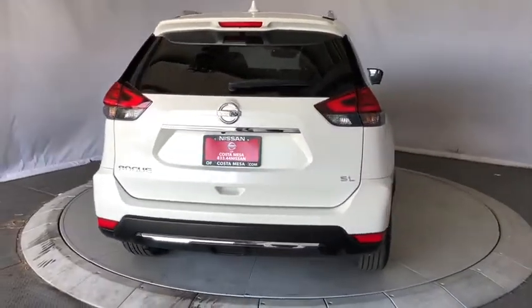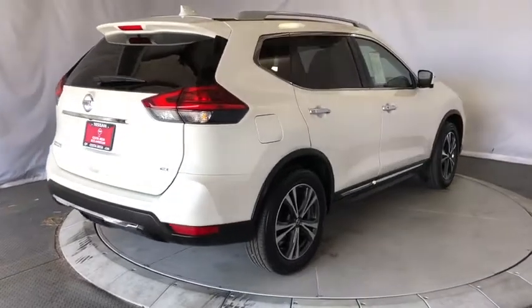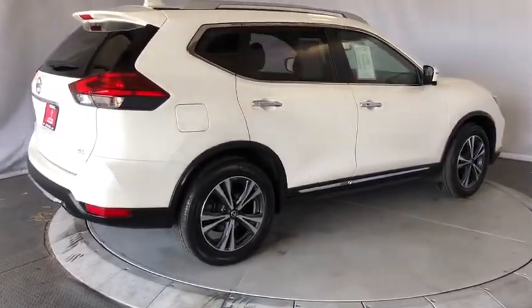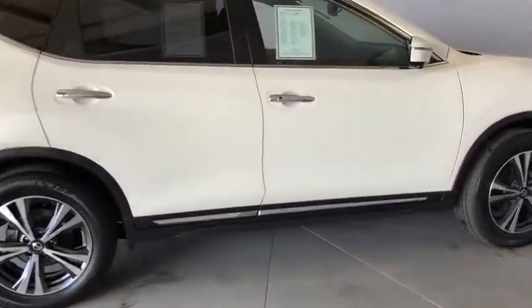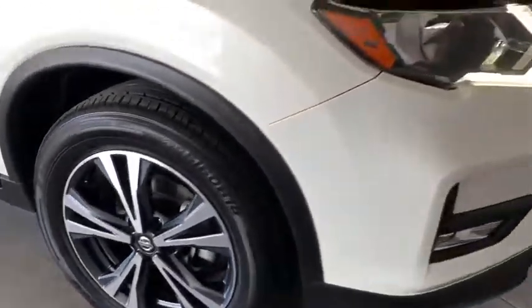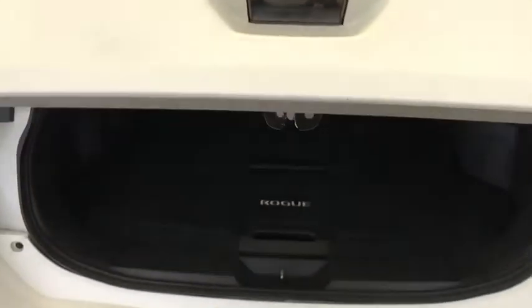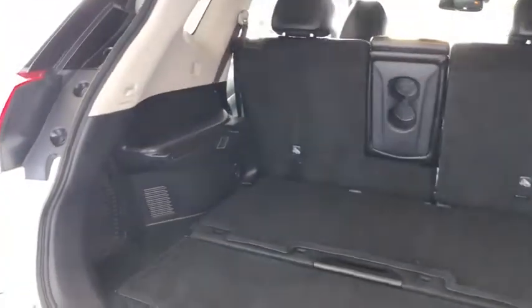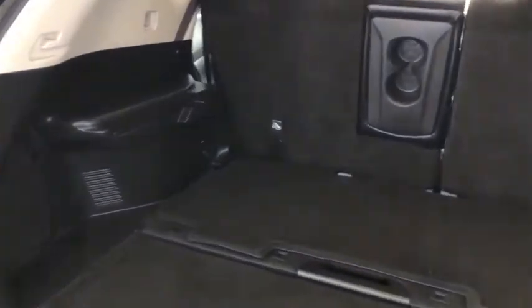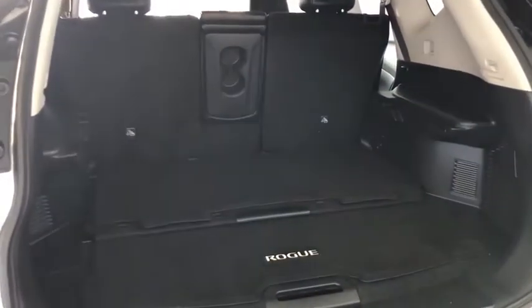Here are some of this vehicle's great options. Backup camera, steering wheel audio controls, navigation system, traction control, keyless entry, power liftgate, stability control, anti-lock braking system, remote engine start, leather-wrapped steering wheel, Bluetooth, adjustable steering wheel, power steering, keyless start, auto-dimming rear view mirror, cruise control, four-wheel disc brakes, aluminum wheels, climate control.